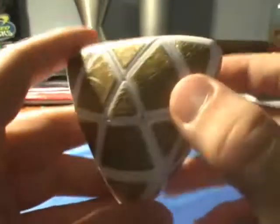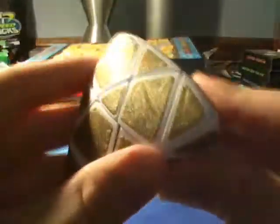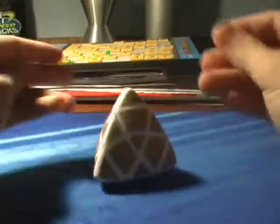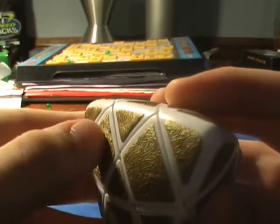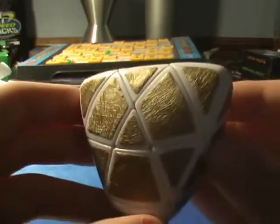For some reason the cube just feels slippery — well, it's not a cube, but this feels slippery. I don't know why. After messing with it for a while, it just starts to feel slippery. But the stickers are pretty good. This one's a bit chipped or not sticking down right there, but nothing to complain about.